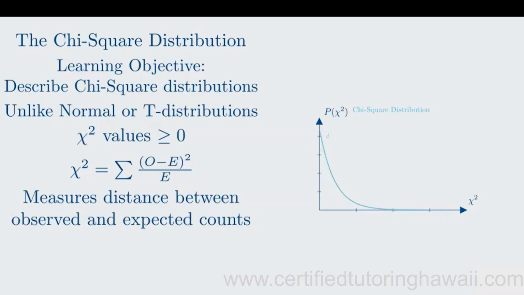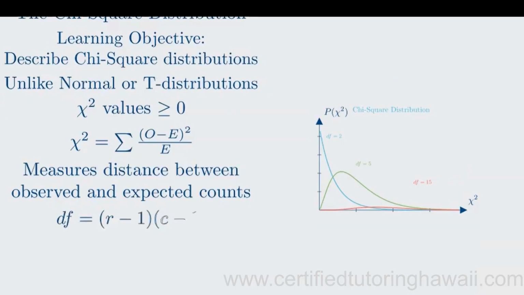The shape of the distribution depends on the degrees of freedom. When the degrees of freedom are small, the curve is heavily skewed to the right. But notice what happens as the degrees of freedom increase. The distribution becomes less skewed and starts to look more like a normal curve. In our tests for homogeneity and independence, the degrees of freedom will be determined by the number of rows and columns in our data table. Specifically, it is the number of rows minus 1, multiplied by the number of columns minus 1. Keep this visual in mind. As we collect more categories of data, our distribution shifts and stretches.